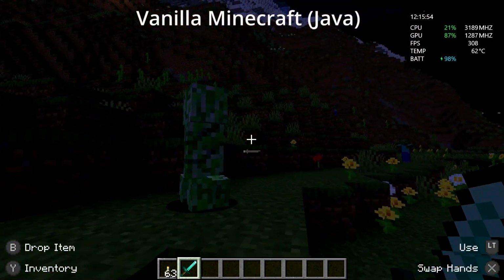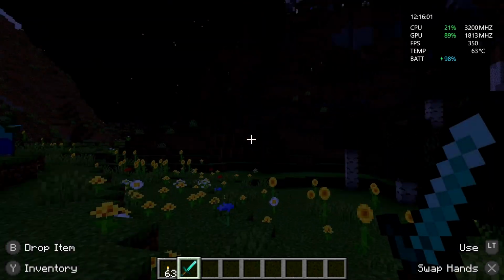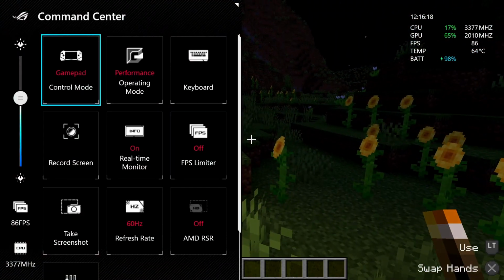Vanilla Minecraft itself runs deep into triple-digit frame rates without even so much as a performance-enhancing mod. The only mod I have installed here is the controller one. Everything else is just default vanilla. But of course, 100 something FPS is just kind of wasteful in Minecraft. It doesn't add anything to the experience.